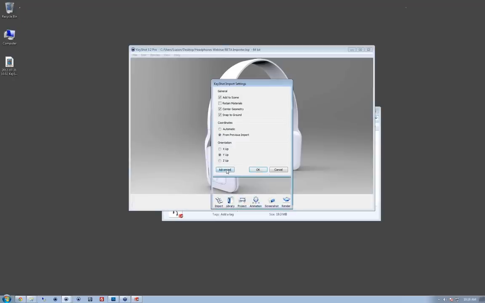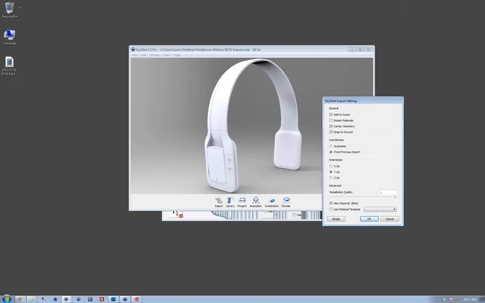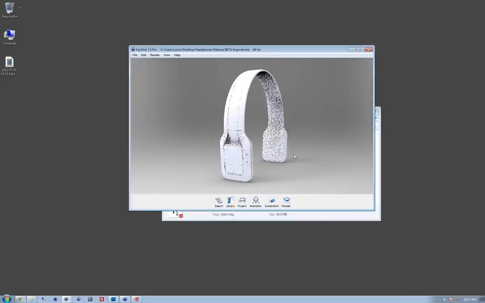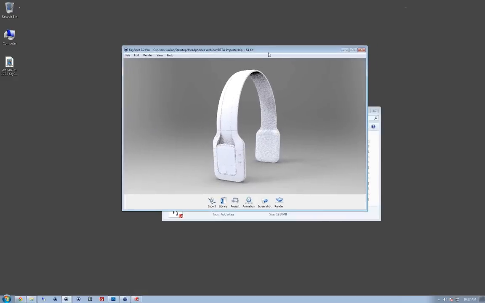So if you bring in a part file, click on the Advanced tab, and then you'll see this tessellation quality adjustment here. Now, this only takes effect if you have your new importer or beta importer checked. So this takes a little bit longer to load into KeyShot because KeyShot has to calculate all the triangulation and tessellation. So here I've already loaded it into the scene using the beta importer.